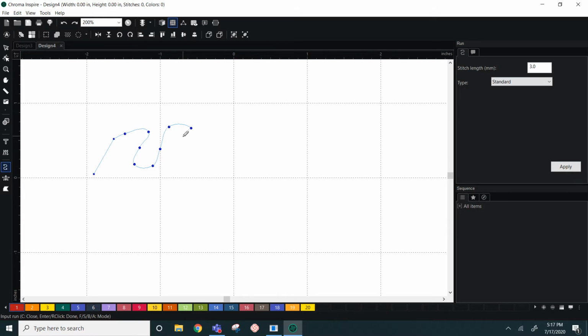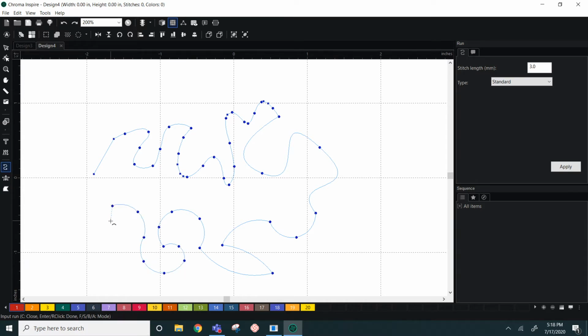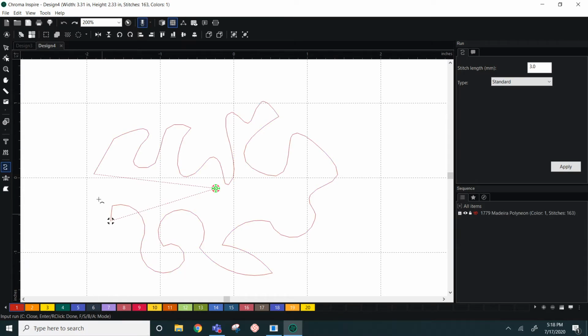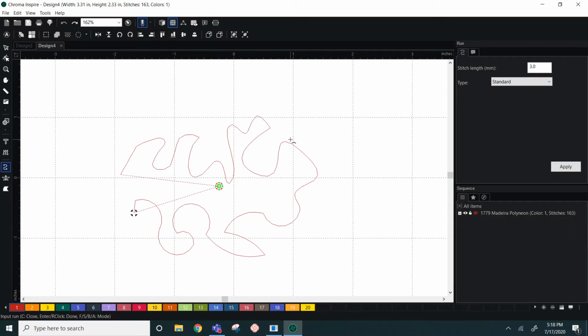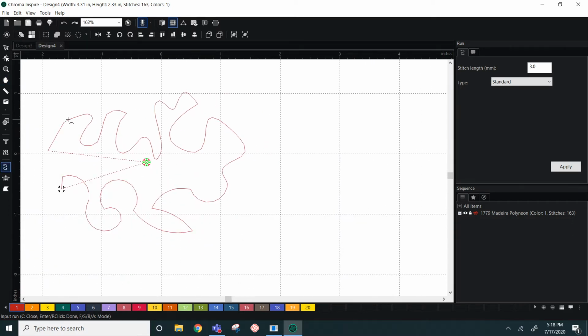If I tap on F, I'm now in freehand mode. If I tap on B, I'm now in Bezier mode. And the last mode that we do have here is arc. If I tap on A, now I can create simple curves just by clicking onto the screen. This is our arc mode. Once we have our preferred input mode, we can set that in our Tools General Options, and we can always switch back and forth when necessary.